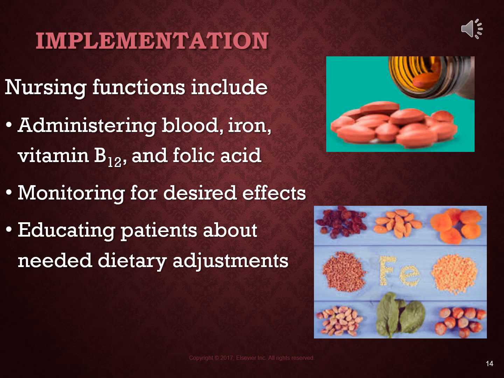You want to monitor for the desired effects. So is their energy increasing? Are they able to do more? Are their mucous membranes and conjunctiva pinking up? Are their labs getting better? And then educating people about how to prevent what happened in the first place. Sometimes it can be as easy as the needed dietary adjustments. Other times it has to do with more medical monitoring, depending on what the cause is.